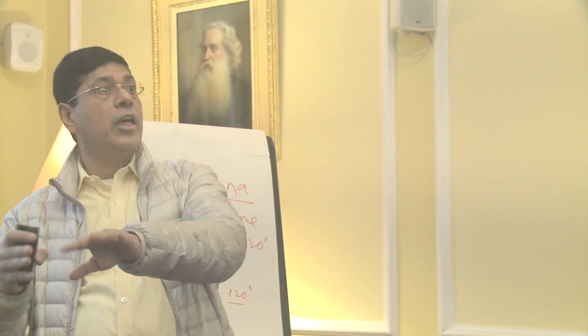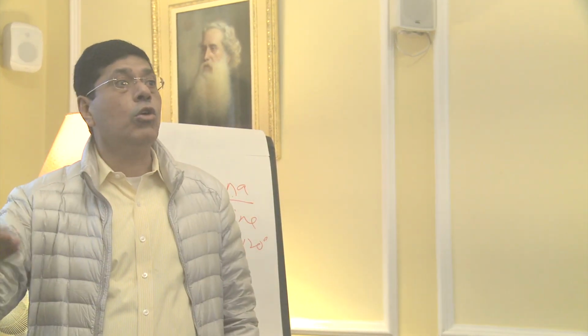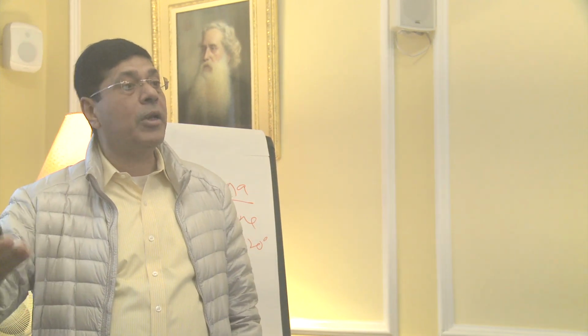Before that, near and dear ones could be in trouble. Over your moon sign, you are in trouble. Second from that, people who are feeding you, people who are giving you money, your workplace, they could be in trouble. You go in the D10 chart, see the moon position over there, and you can say how good your profession is.